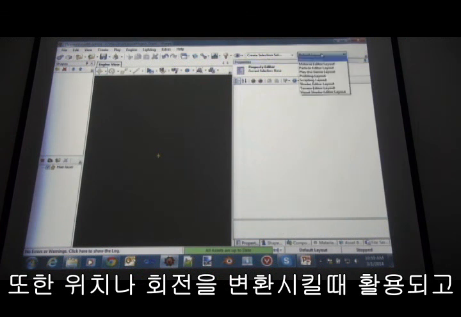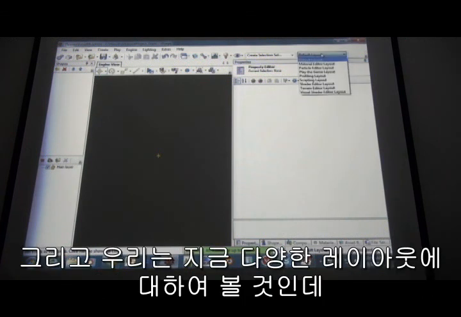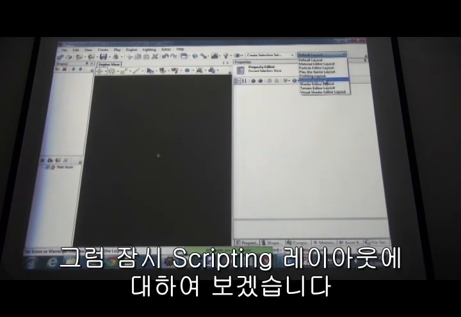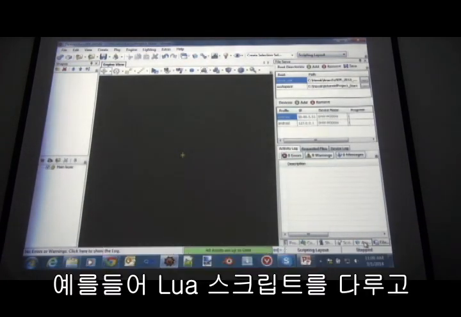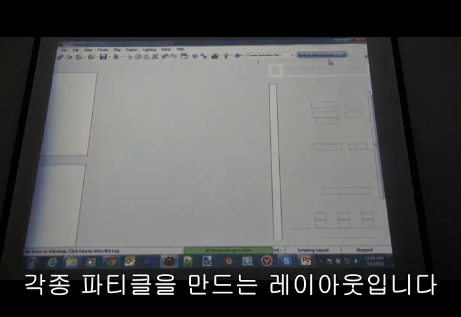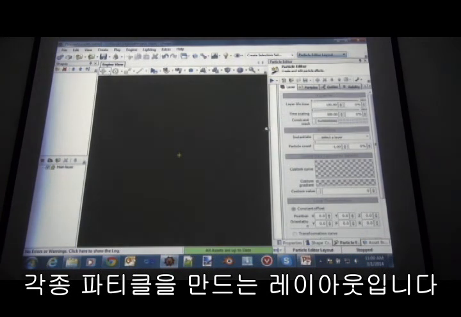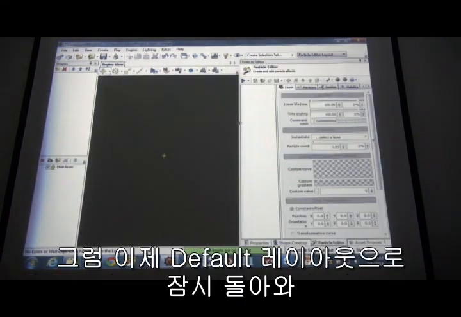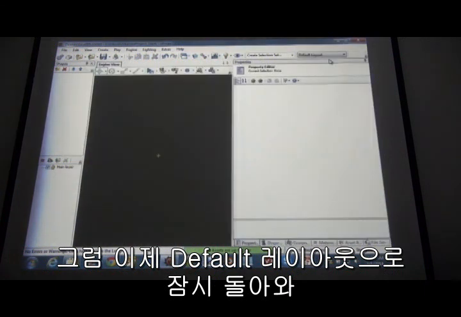And we will use some of these layouts. Let me just show some of these, like the scripting layout when you do some Lua scripts, or the particle editor layout in case you're creating some particle effects. But we will come back to that in a few minutes. So everybody please switch to the default layout.